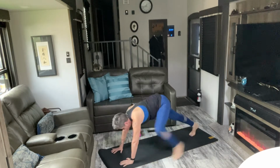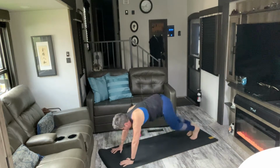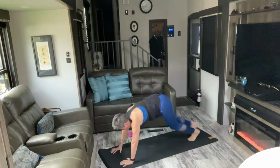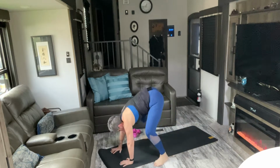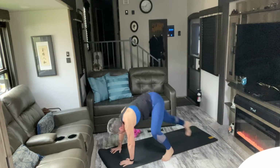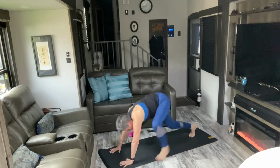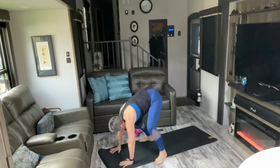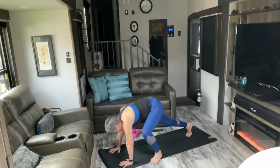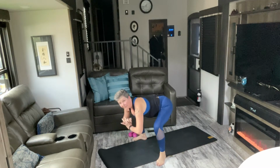Now forward, forward, back, back. 5 more, 4, 3, 2, 1. Other side, forward, forward, back, back, forward, back. 5 more, 4, 3, 2, 1. Now hold your flat back squat and pulse, you've got this.